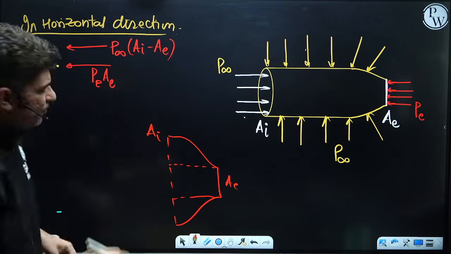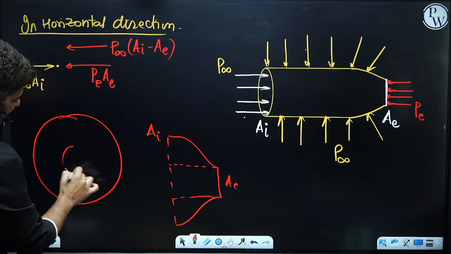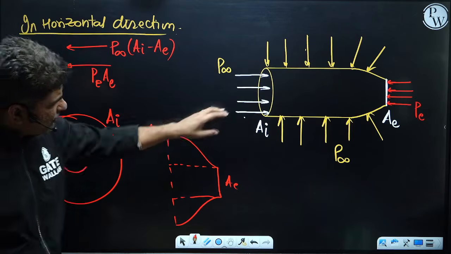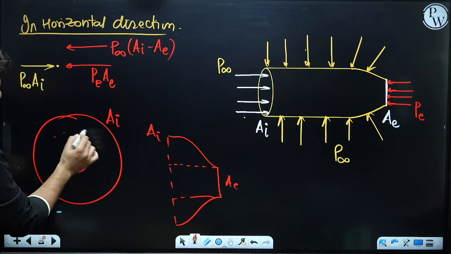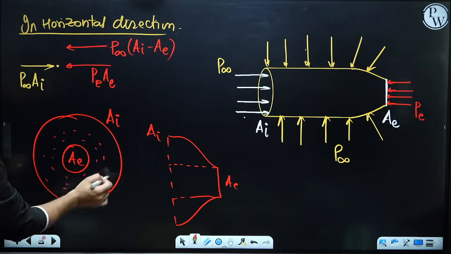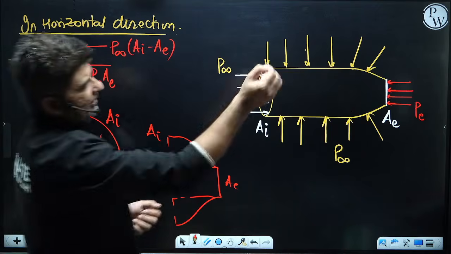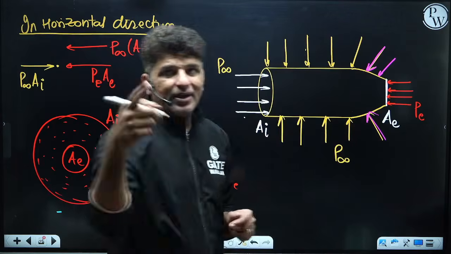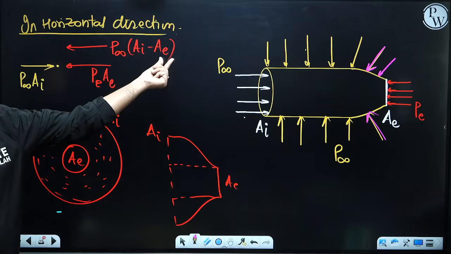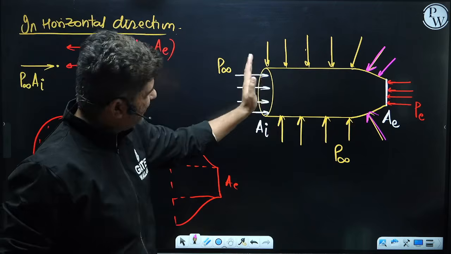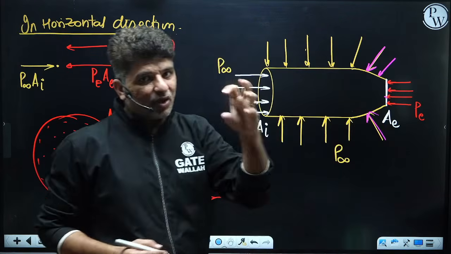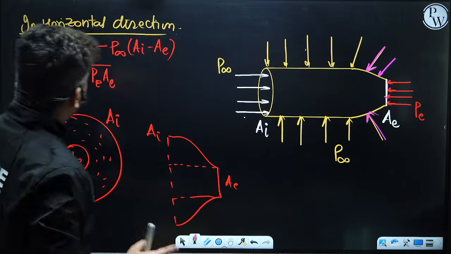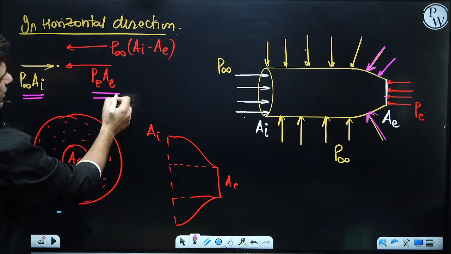Generally to see it from the front, you see that it is circular, and in the center is your area exit, and frontal area is A inlet. So the area on which this pressure will be acting would be this area, the pink one. The pink area is area inlet minus area exit. So this is the complete area, this is the projection. Out of that projection, area exit is acted on by P exit, and the rest of the projection is acted on by P infinity.